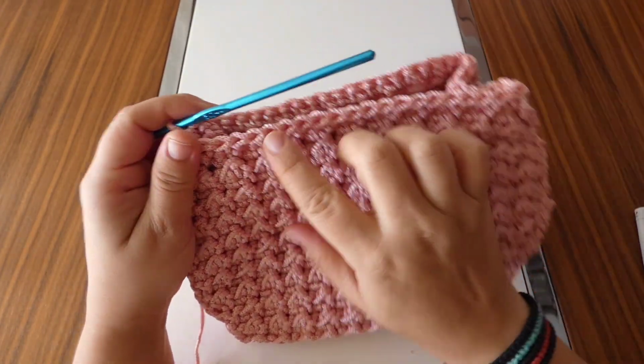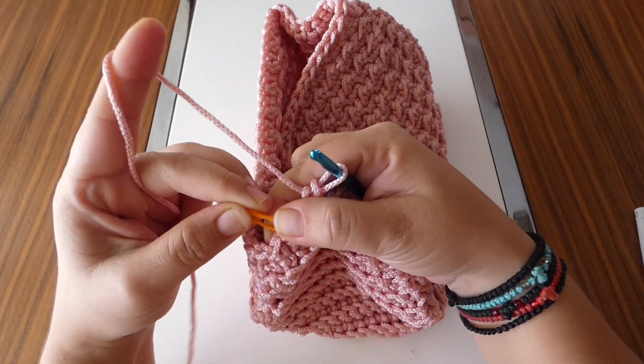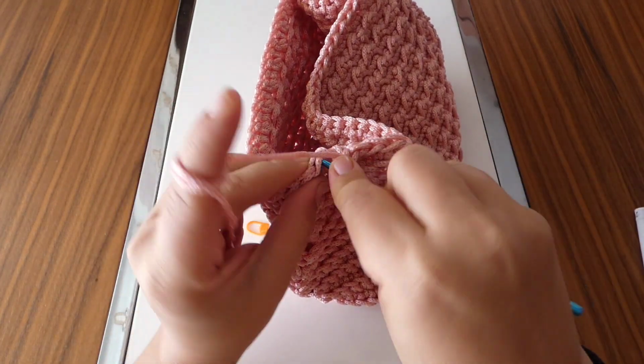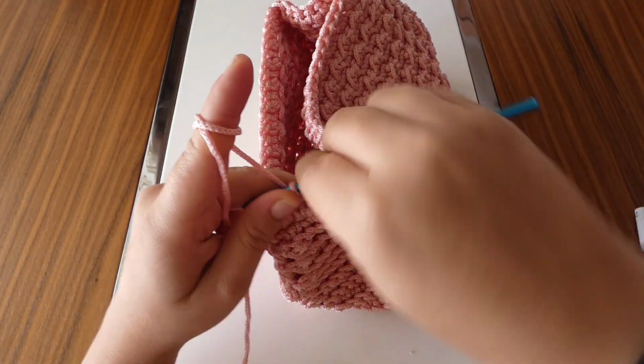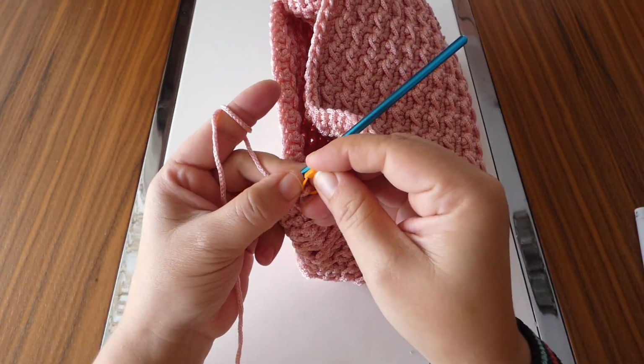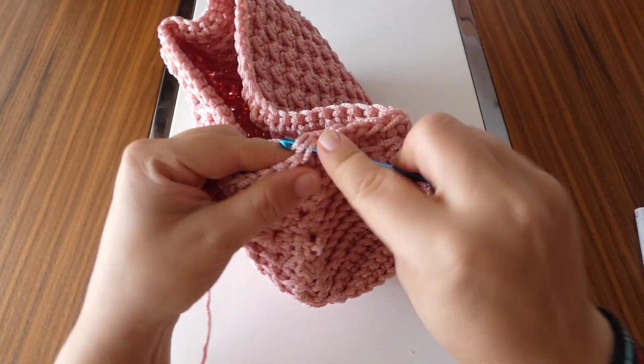So once you finish all the row with single crochet, now we're gonna start a row with slip stitches. Take your stitch marker, do a slip stitch, and then put it back again so you can know when you first start, and work slip stitches in every stitch all over the bag.